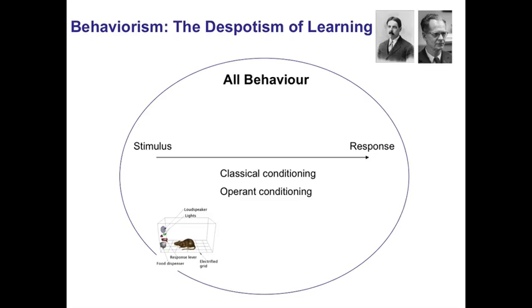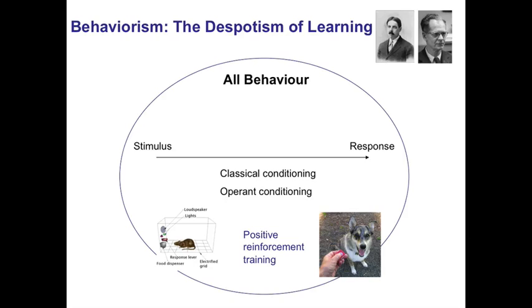If there's a stimulus and you get the right response, then you can condition dogs to do all sorts of things, shape their behavior, and they don't necessarily need to understand anything. Through these very simple conditioning mechanisms, you can get dogs to do a whole host of behaviors without even understanding what they're doing, why they're doing what they're doing.